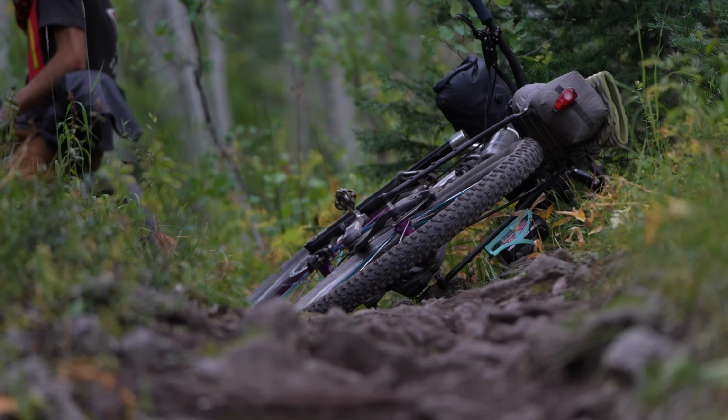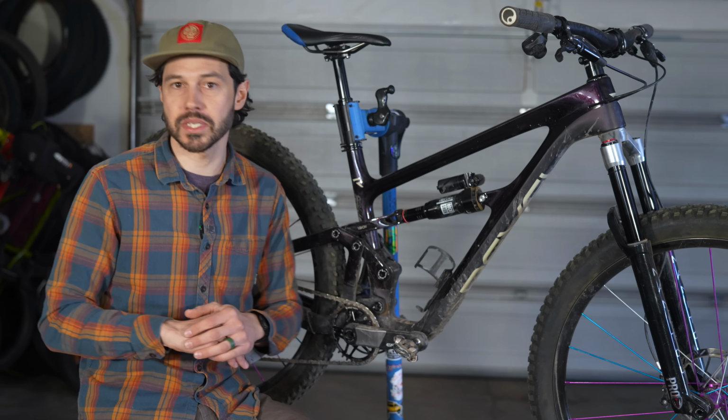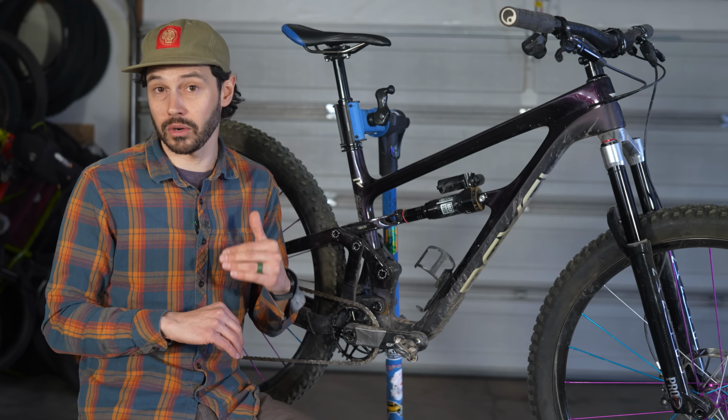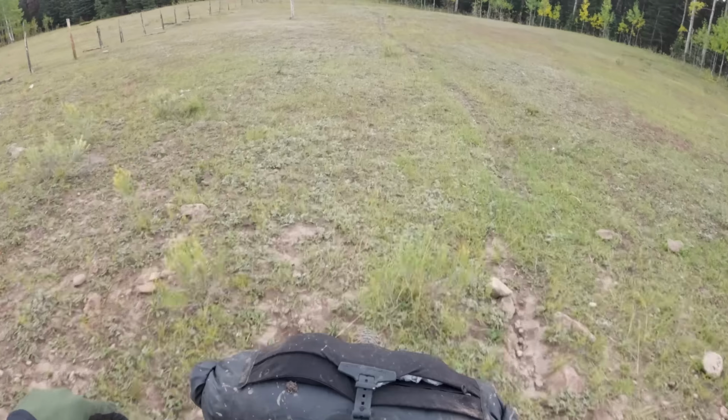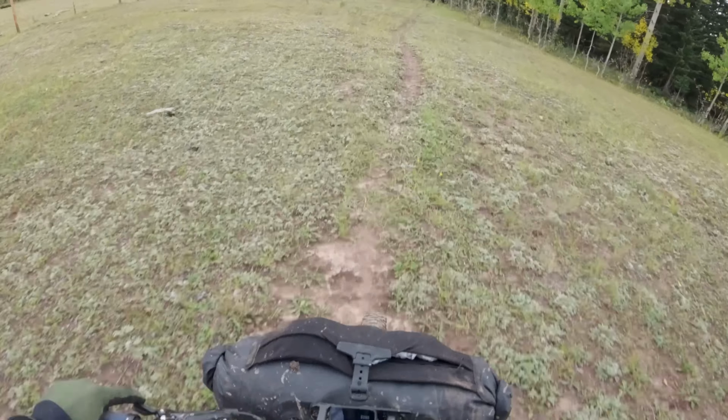That said, there were moments when I felt like I certainly could have used a little bit more bike. Perhaps sizing up to that large frame or upgrading to a 150 millimeter fork would have addressed that. And while it's not perfect, the Rascal's range of capabilities make it one of the most versatile bikes in the trail category. So if you're deciding between, say, the Revel Ranger or really any downcountry bike for that matter and the Revel Rascal, I'd argue that you're not sacrificing much in terms of speed by going with the Rascal. Instead, you're gaining a noticeable upgrade in overall capability from climbing to descending.